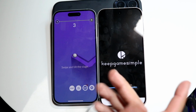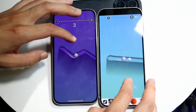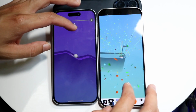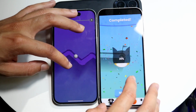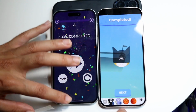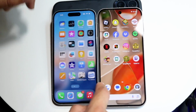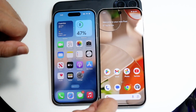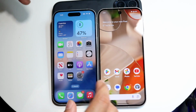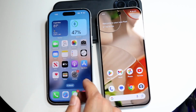And this one got into a little bit of a pop-up there as well. So I will say when I do a full speed comparison, I'm sure I'll find more similarity than differences, but I would say maybe err to the side of the Pixel 9 being faster. But I think the iPhone 15 is still very fast, but you can kind of tell when the iPhone 15 is glitching up here and there. But I think the Pixel 9 is very fast. I think the iPhone 15 is also very fast. But I guess we'll wait and see what happens when we officially compare these two in a really big speed comparison.